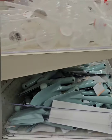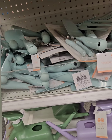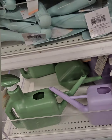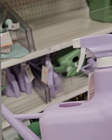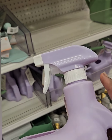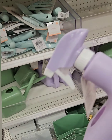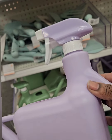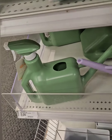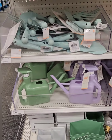Coming along to this side, they have some awesome garden watering cans unlike anything I've seen — they combine a watering can and a spray bottle together for just five dollars. You can spray and mist your flowers with one end, then use the spout to pour more water. They come in green and a beautiful purple.